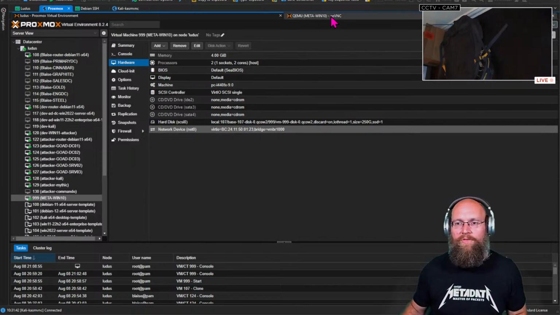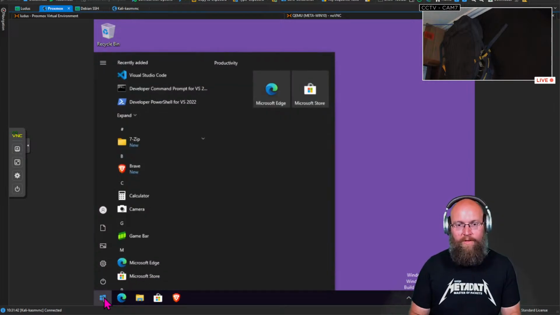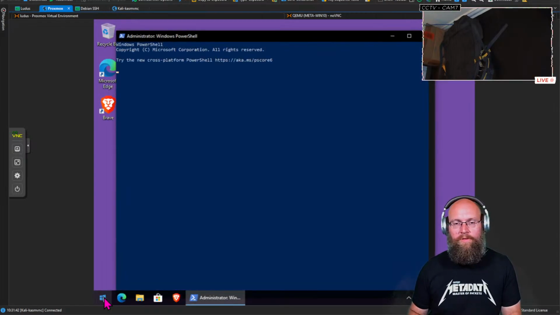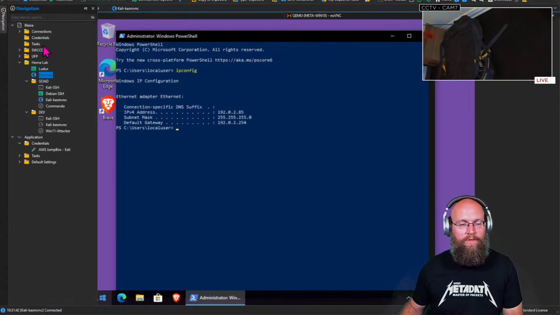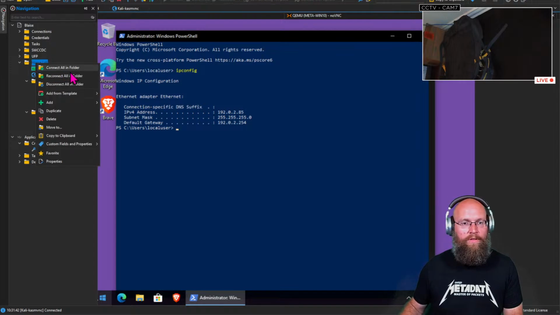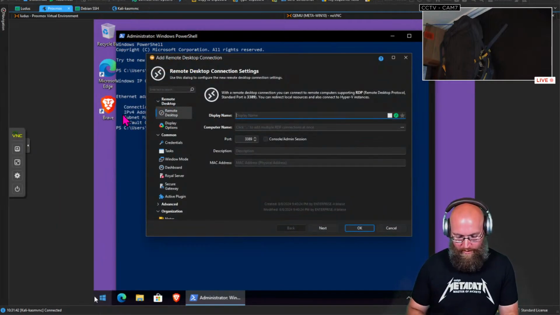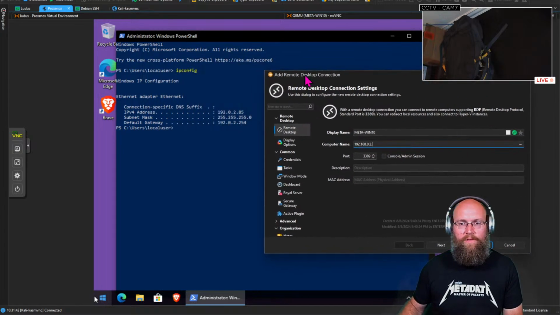Okay, let's go see if that machine finished rebooting. All right, cool. Let me go test something real quick here. What is this machine's IP address? PowerShell. ipconfig. All right, so this is 0285. Add. It's so slow with this wrist brace on. All right, we're going to call this meta win10. It's going to be 192.0.2.5. Was that it? Yeah.